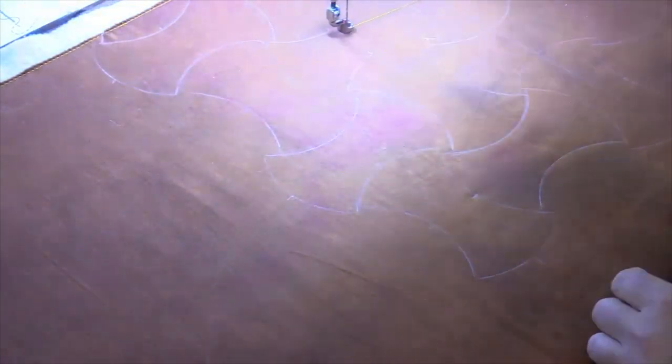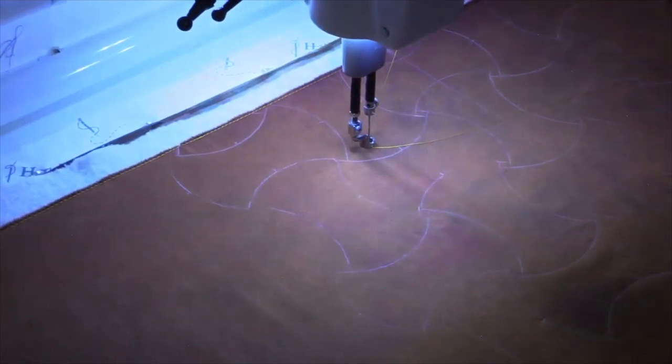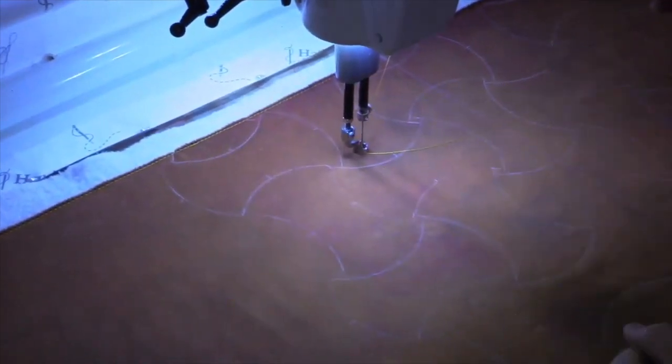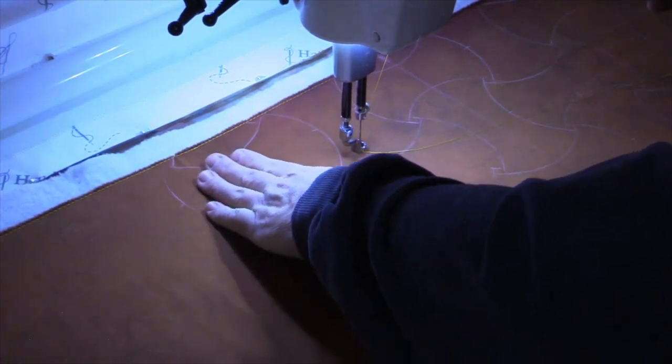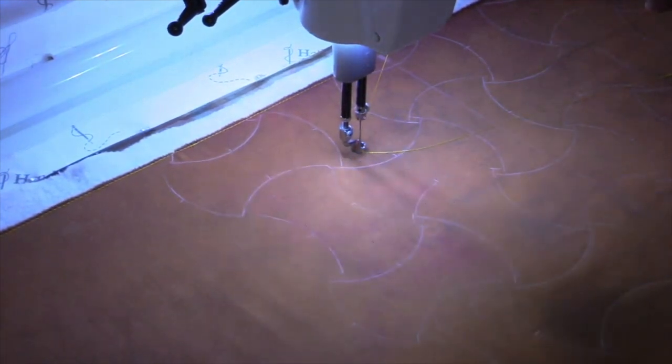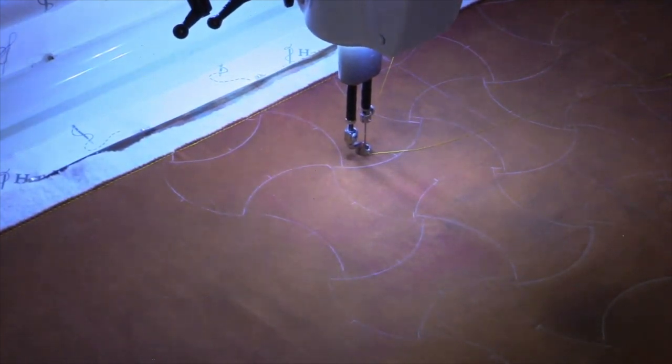Okay, so now I'm going to come over here, and let's just say that I have marked the whole thing. I would come up to the top left of my quilt here, and I would go ahead and start quilting. I'm sorry, Mr. Ritchie, could you grab me my snips? I left my snips over on the table.